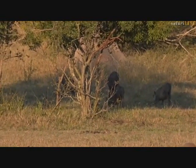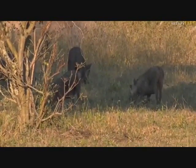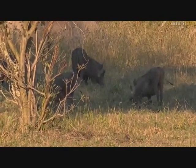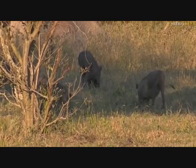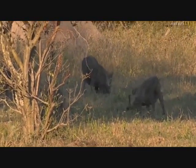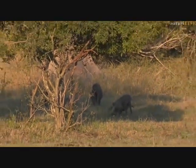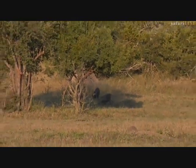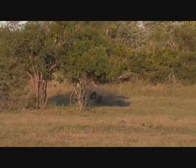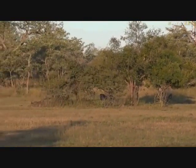I always think that they must get teething pains beyond what we experience as children when those tusks poke through. Imagine breaking through the upper lip. They must rub and be uncomfortable initially. I wonder. I bet it isn't comfortable. But I don't know. I've never, ever seen a warthog without tusks. I've seen a warthog with broken tusks. I've seen a warthog with small tusks. But I've never ever seen one without them.